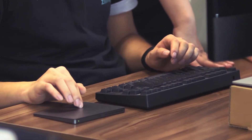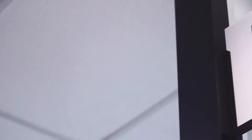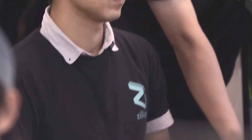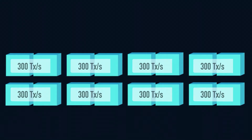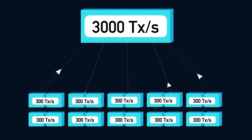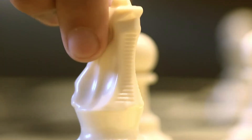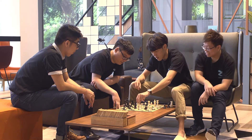In the current state, most of the popular blockchain platforms, for example Bitcoin and Ethereum, are severely limited in the scale that they can handle. Zilliqa aims to scale up the blockchain platform using sharding technology. With our current experimental results, we can process over 2,800 transactions per second, compared to existing popular blockchain platforms which can only process like 5 to 15 transactions per second.